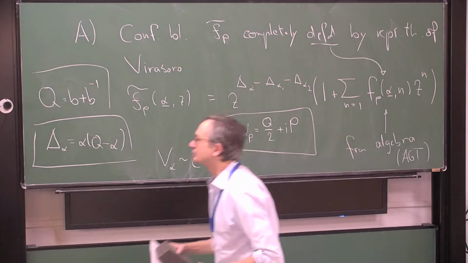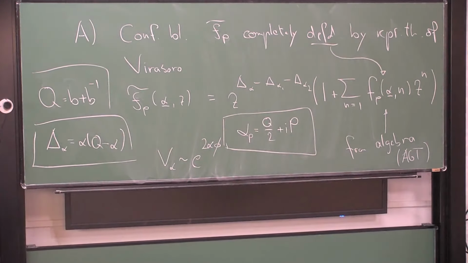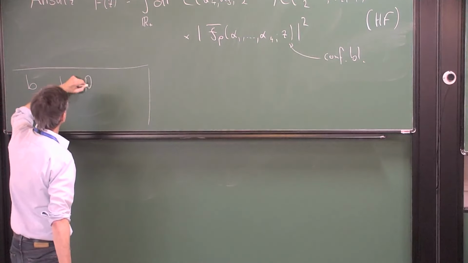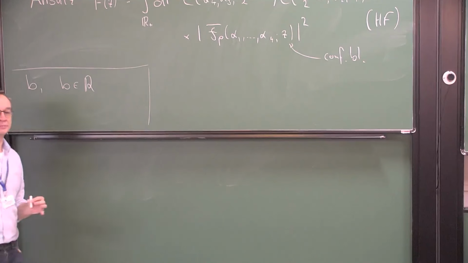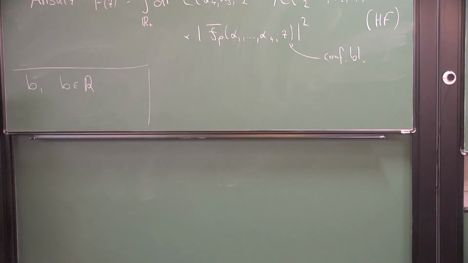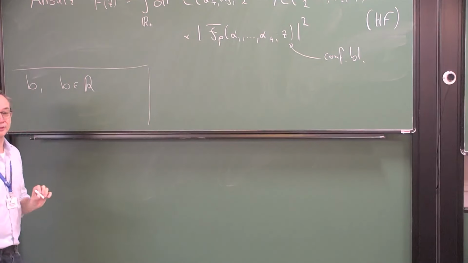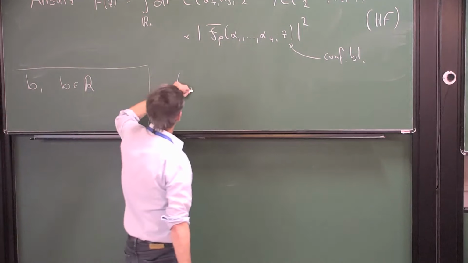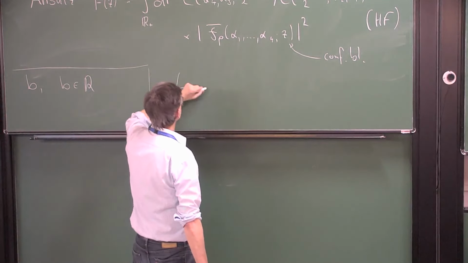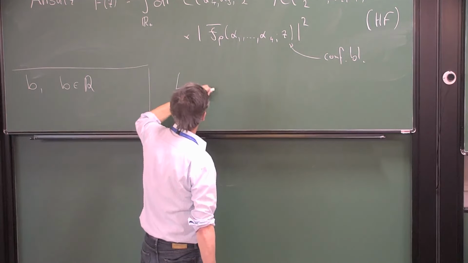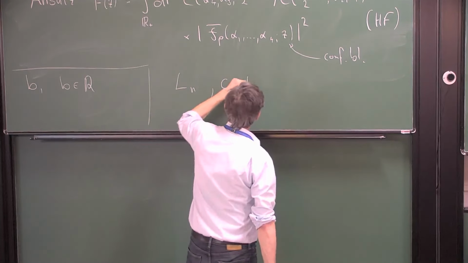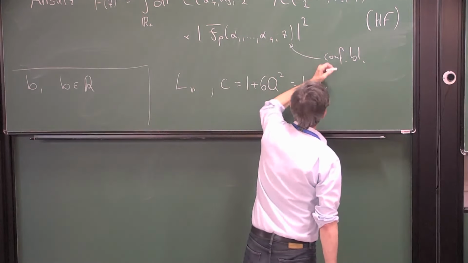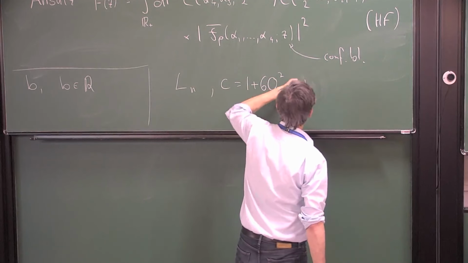Okay. Let me speak about this. So we have this initial parameter B. We assume it to be real to begin with. There is also an interesting story about analyticity with respect to the parameter B. Let me, however, note, as we stress conformal symmetry, and I assume everybody here has at least a basic knowledge of conformal symmetry, that conformal symmetry, as we will discuss in more detail next lecture, has these generators Ln, the generators of the Virasoro algebra, and the central charge C. And the formula then is going to be one which is very familiar to you. That is, it looks like, maybe I write this here.